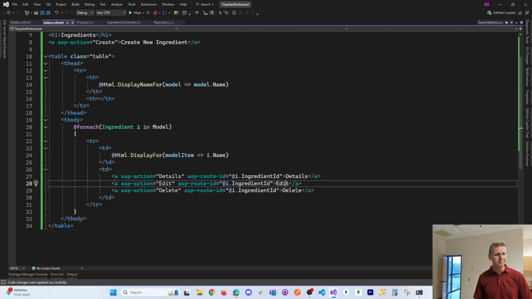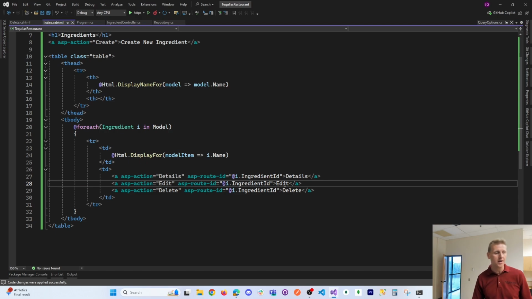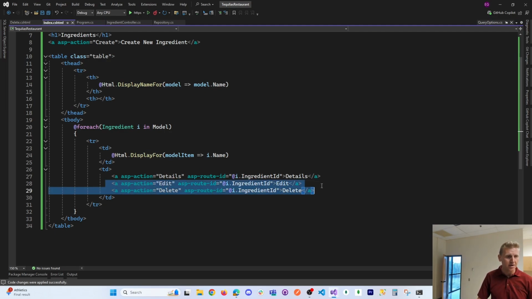A lot of times I like to reuse the add operation code and the edit operation code because they're basically the same form. And so I'll make an add edit operation instead of separate add versus edits. I'm going to do that on the products. I did not do that here, but nonetheless, it doesn't hurt to go through these steps.